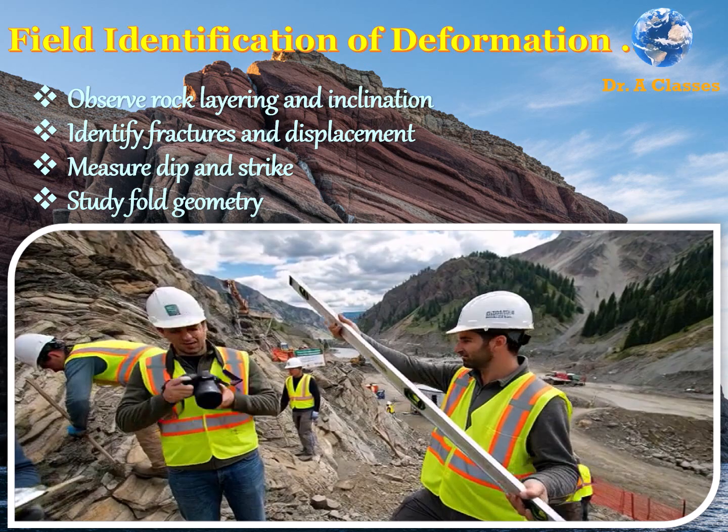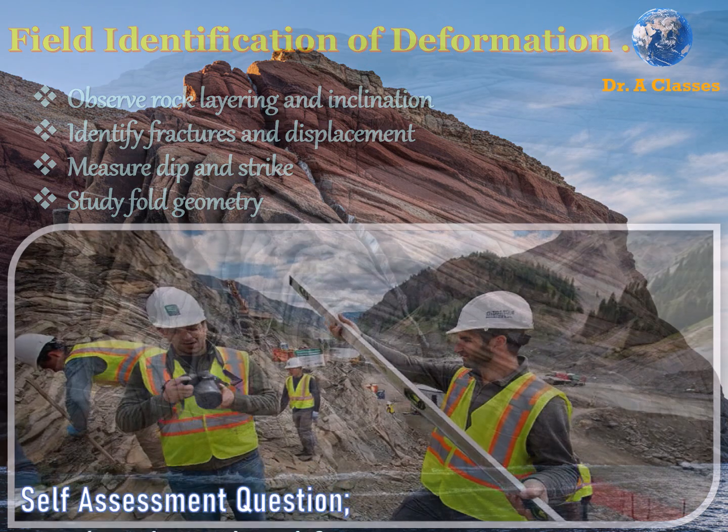The strike is the horizontal direction of a rock layer, while the dip is the angle of its tilt from the horizontal. Additionally, analyzing fold geometry is essential. Understanding how rock has bent or folded provides key information about the forces that shaped the area. These combined observations and technical skills are essential for making safe and informed engineering decisions. For example, identifying an active fault zone or a particular weak and unstable layer before building can prevent catastrophic failure.